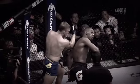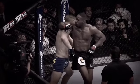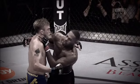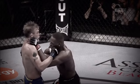Let's look at that right hand again after this elbow, because it looked to me like that right hand was a thumb right to the eye. See, and here's the right hand. Look at that. That's a thumb. That thumb went right into the eye.